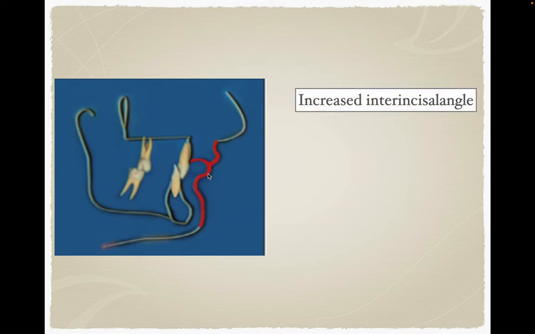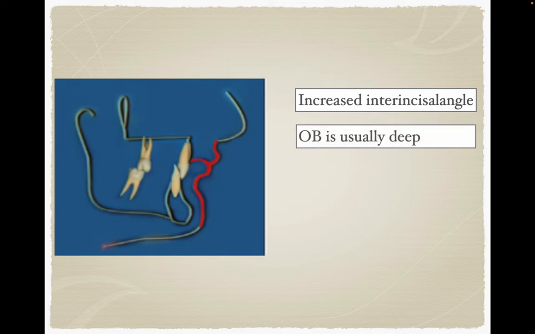Because the lips are retroclining the upper and lower incisors, the interincisal angle will be increased. So you see these incisors, they are almost parallel. Now, we know when you do proclination of the upper and lower incisors, the overjet will be reduced. While when we do retroclination of the upper and lower incisors, the overbite will be increased. When we do proclination of the upper and lower central incisors, the overbite will be reduced. But when we retrocline the upper and lower incisors, the overbite will be increased.